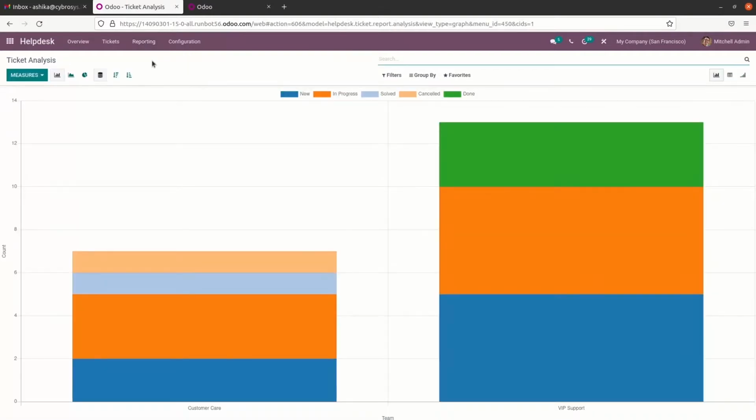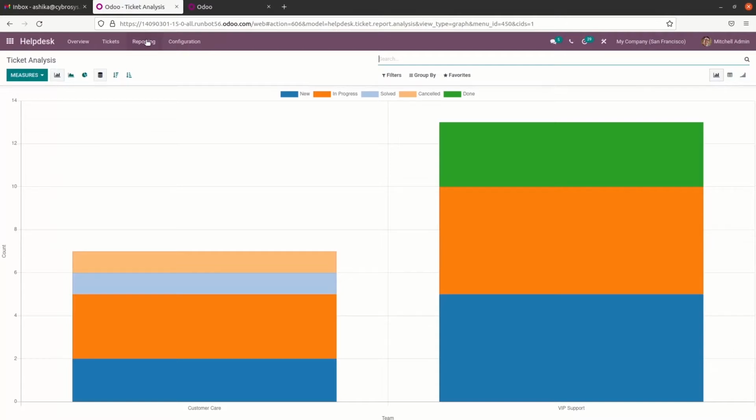Odoo collects tickets from customers through various platforms such as website, live chat, phone calls, email, and many more. Such collected tickets will be managed with the help of the Odoo Helpdesk module. These tickets can be assigned to different helpdesk teams to solve before the deadline. The user can easily monitor and analyze the tickets from the Ticket Analysis platform available under this reporting menu.